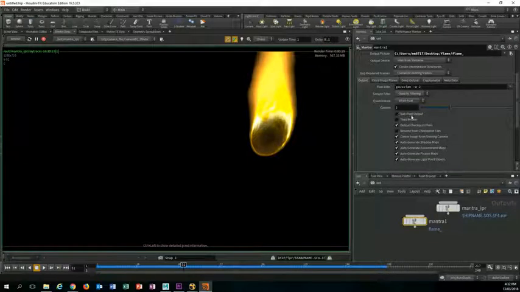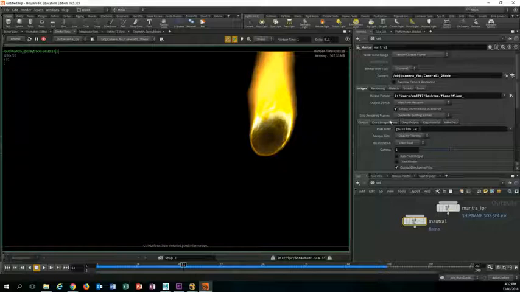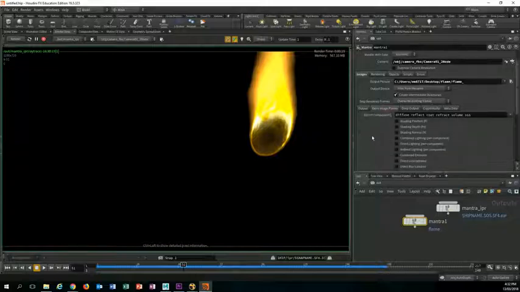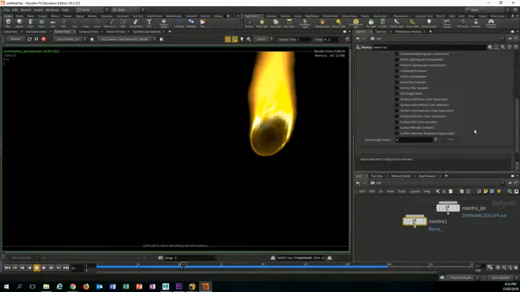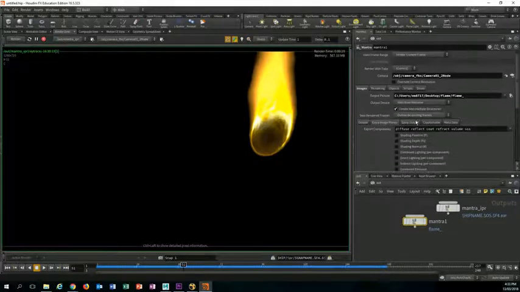Output. Do you want to output auto-generate shadow maps, environment maps, photon maps? All good. 16 bit floating point, extra image plane. If you need to render AOVs or different passes like shadow pass, shading pass, like normal map pass, just tick these here.